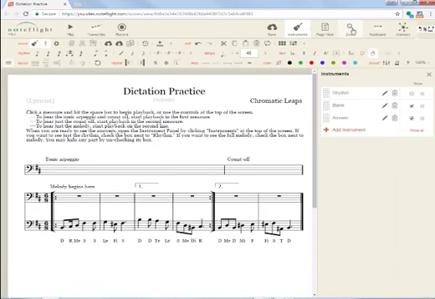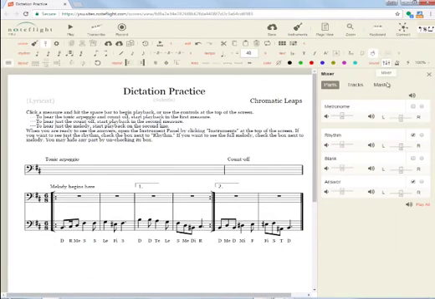Finally, I want to show you the mixer panel, where you can control the difference between what the student sees and what the student hears. So in this instance, I have silenced the staff where the student enters his or her notes so that it doesn't play back over the original melody. But if the student wanted to hear their own answer, what they've entered, if they didn't get it right, they could toggle these and hear their answer as compared to the original. Hopefully just one at a time. Although, if they really wanted to, they could play them back at the same time, like Charles Ives or something.